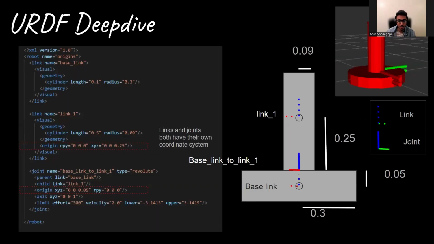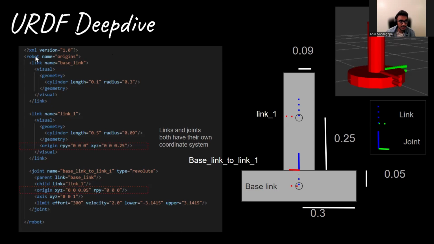So let's dive deep into a URDF file, which was written to simulate a simple robot, which just has two links in it. So if you see here, the URDF file consists of different tags. The first one represents the XML version, because all the URDFs are written in XML. And one good thing is that from ROS 1 to ROS 2, there have been no changes with respect to this XML format or the URDF itself. It starts with the robot tag, and this tag defines that whatever is defined inside belongs to this robot called origins.